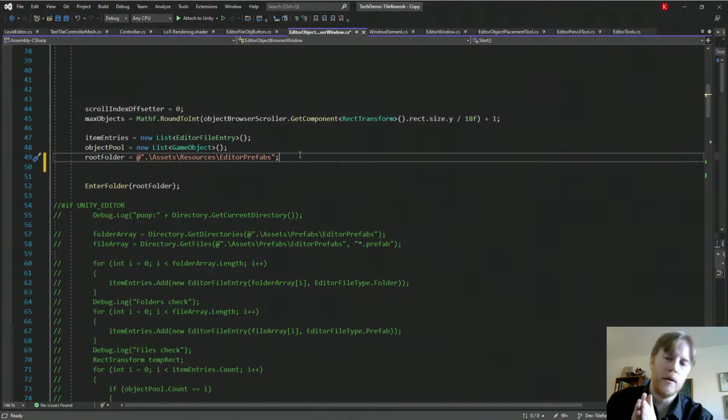Because what I want is a list of the files that get loaded. So load all would be fine. But I also want to know what folders are in that internal folder, right? Because I need to be able to browse to the next path inside the resources folder.